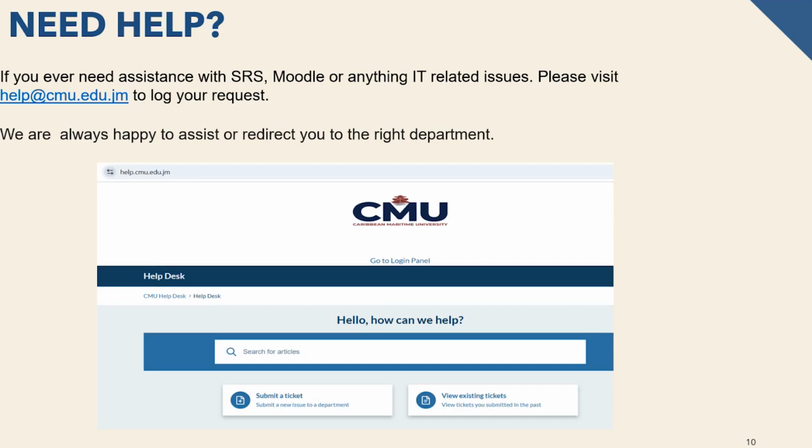If it is something that you search the knowledge base and you're unable to find any articles that offers the right resolution for you, then you can go ahead and create a ticket. And in submitting a ticket, you're going to be required to input your name and email address so that we're able to contact you. And once you've created that ticket, you will be given a ticket ID. That ticket ID can then be used to track your ticket to see the status or the progress of your ticket. Where is it? Which department it is with? How long before it is resolved, or if there are any changes to the status or any replies from the individual working on your ticket.